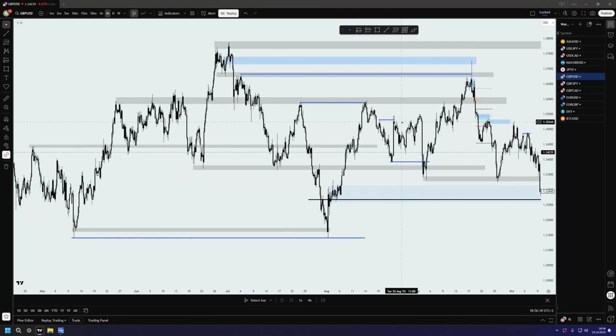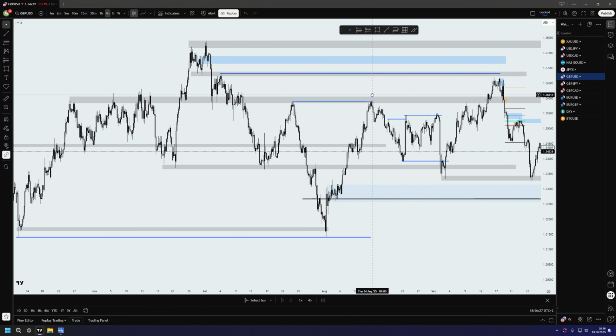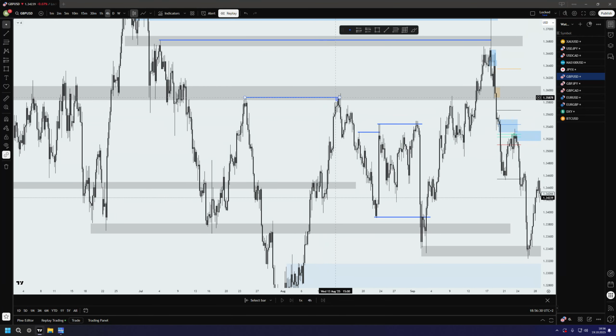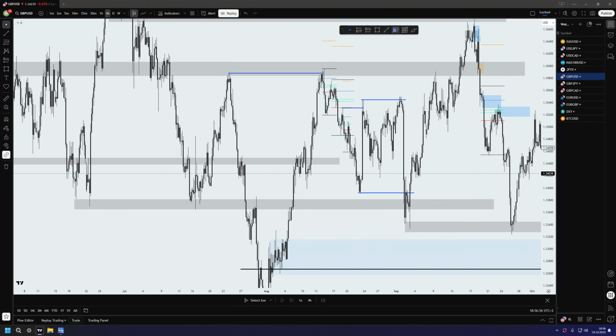So this is the first example of how I form my narrative. Let's talk about this bit of price. Sweep, tap into this big SNR, and then after we start reacting in the discount, we can either look for shorts right here, or after tapping into the discount again, like here, and then discount of this whole price range.